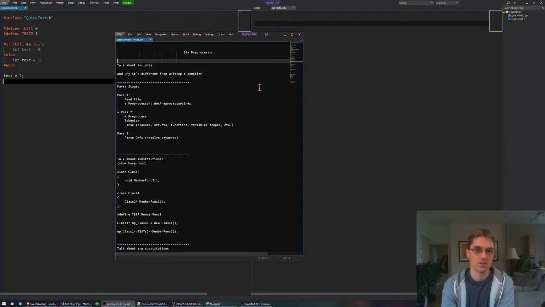And preparing for this stream actually has been really useful for me because as I've been working on the preprocessor on and off for so long, it's hard to keep it all in my head. So I've had to go back through all the code, work out how it works, so I can hopefully explain it to you and make some sense of it. So I hope you find that interesting and enjoyable.